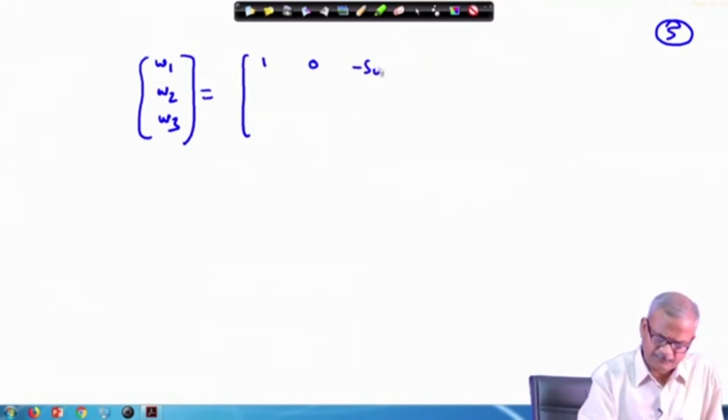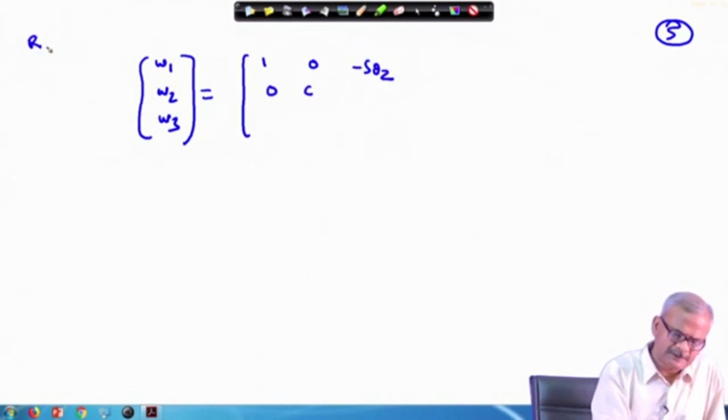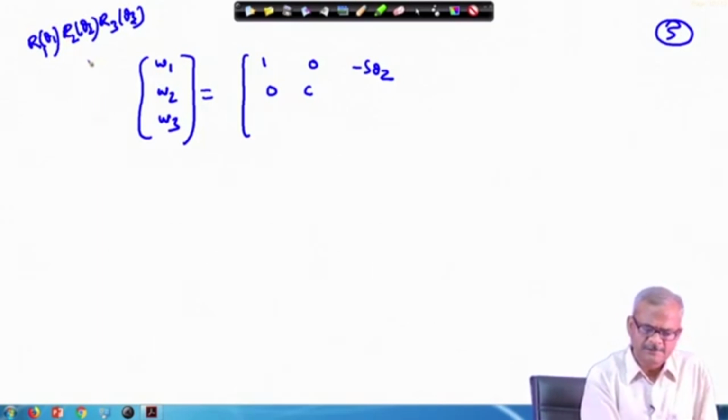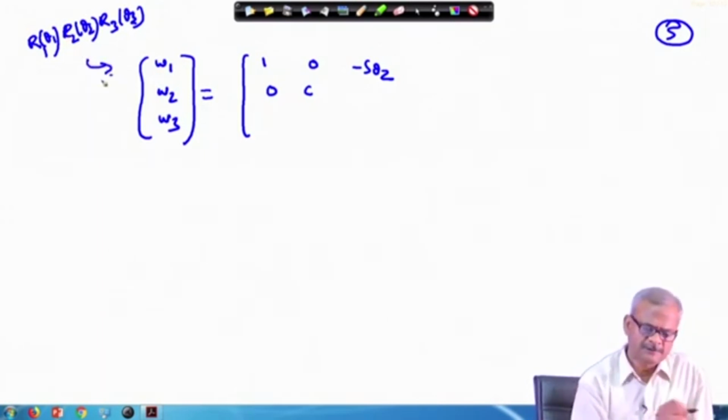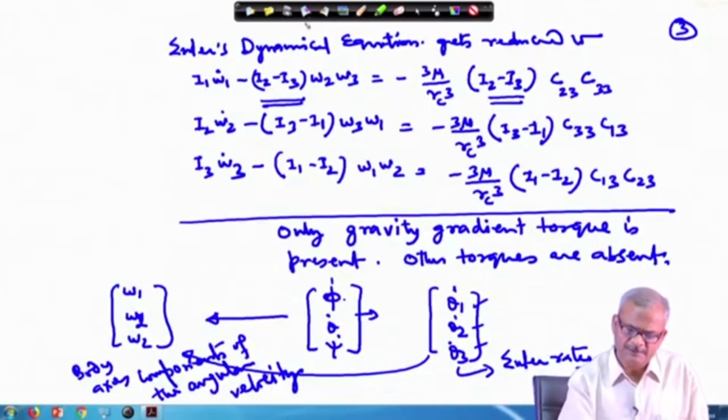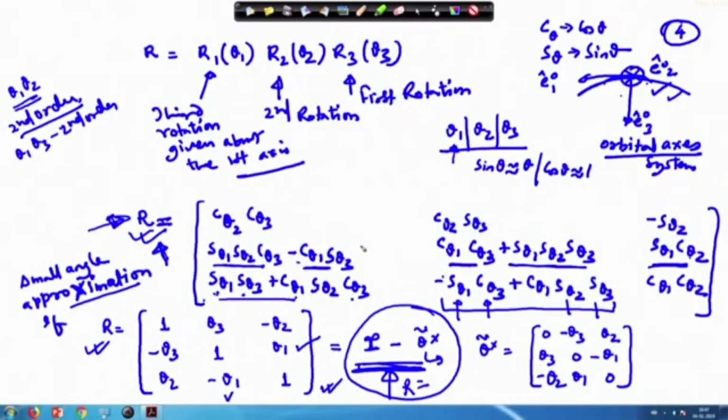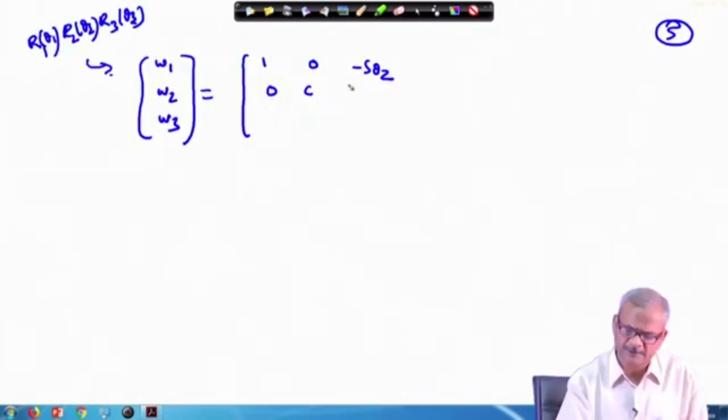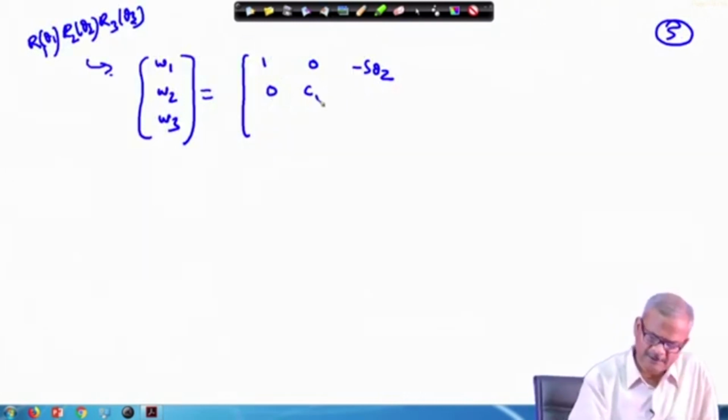Besides this, we have also proved omega 1, omega 2, omega 3. These quantities we have derived earlier. These are for the rotation, where we have given R 3 theta 3, R 2 theta 2 and R 1 theta 1. Okay. For these rotations, it is written here. So, this is not this transformation, this has come through some other transformation that I have shown you earlier, derived earlier.